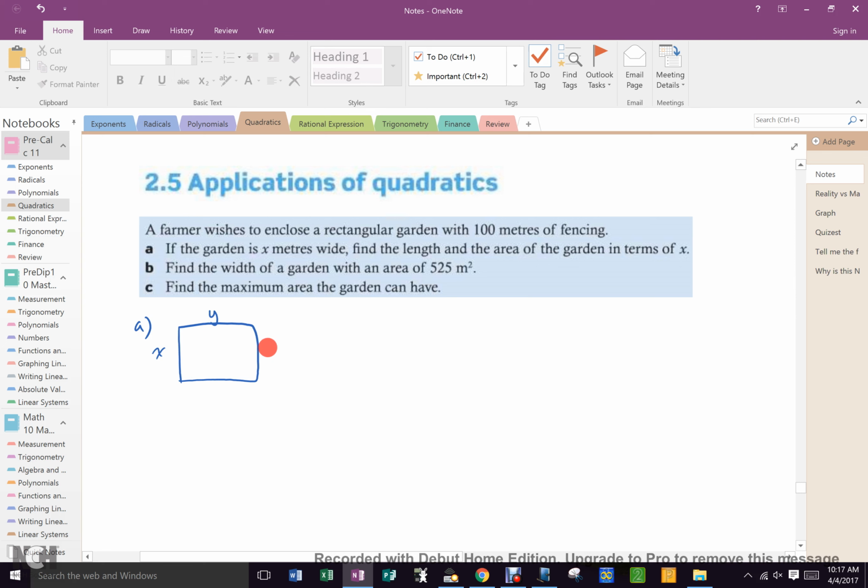What's this over here? It's another X. What's this here? Another Y. So 2x plus 2y has to equal what? How much? Equal 100. Excellent. Now, do we want to leave it like that? We can leave it like that, but we should simplify it, right? What would that simplify to?